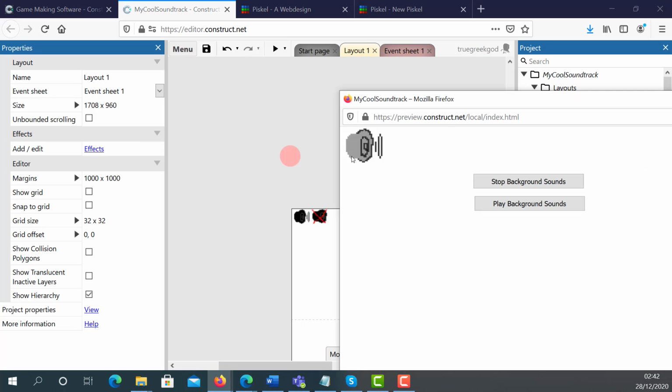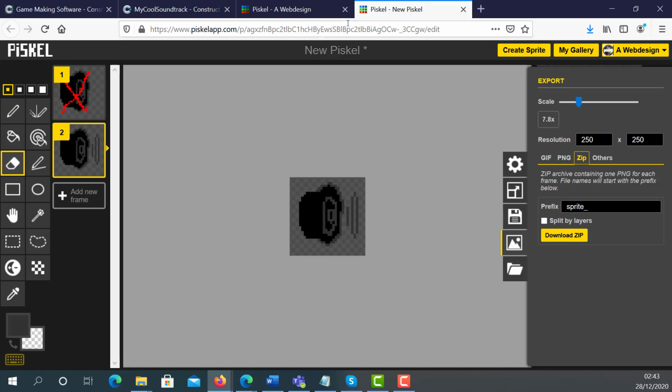So if that's not the case, just place the icons next to each other, and this will fix the issue definitely. So in this video tutorial, I'll show you how to control the sound by actually using your own bespoke buttons, how to create a little animation, so hover button, okay, hover event, and basically how to create your own icons by using Piskelapp.